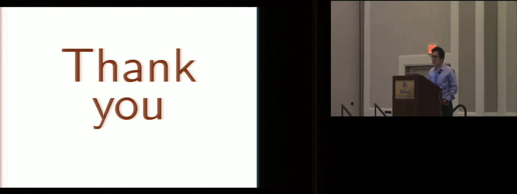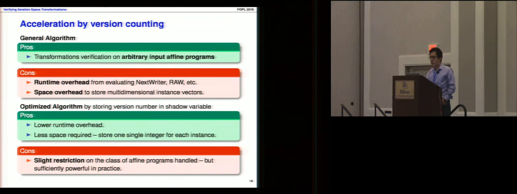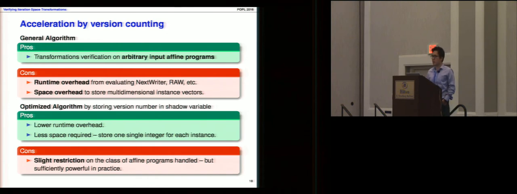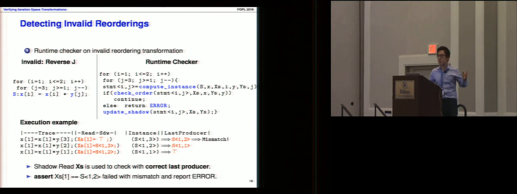Albert Cohen from Inria asks about the limitations of the optimized approach. The presenter explains: the limitation is that the iteration space vector must be recoverable from the array access functions of the statement — meaning the linear system of the statement should be full rank. For a two-loop program where a statement involves all loop iterators, this is satisfied; but if the statement only contains iterator I and not J, the constraint is not satisfied. Cohen notes that this depends heavily on the transformation applied — for example, storage mapping optimization or array contraction may often violate the constraint.